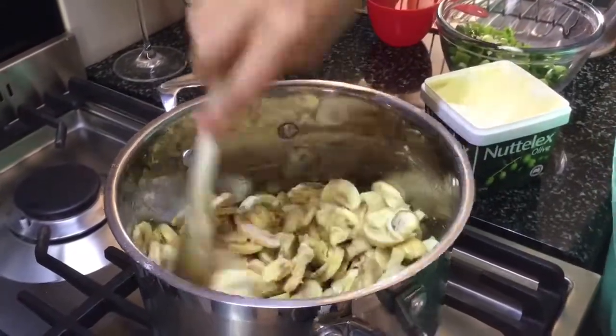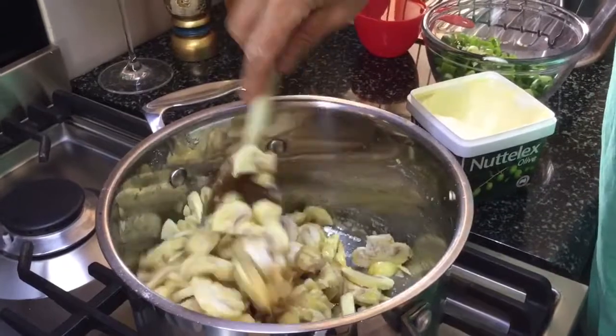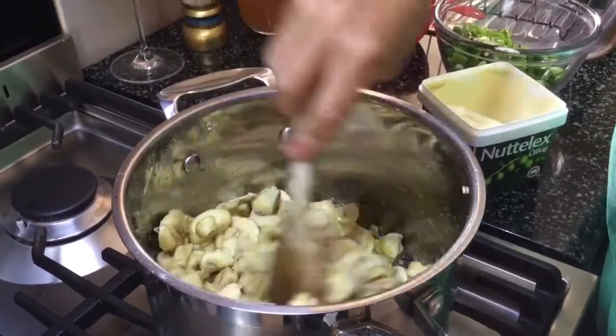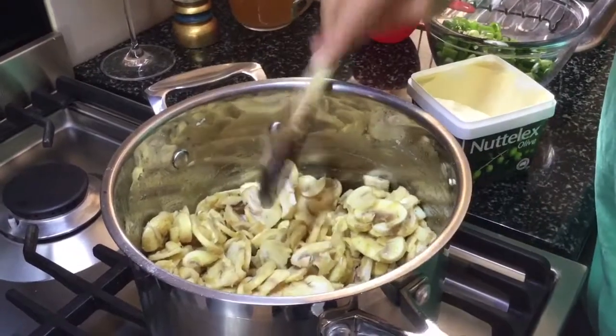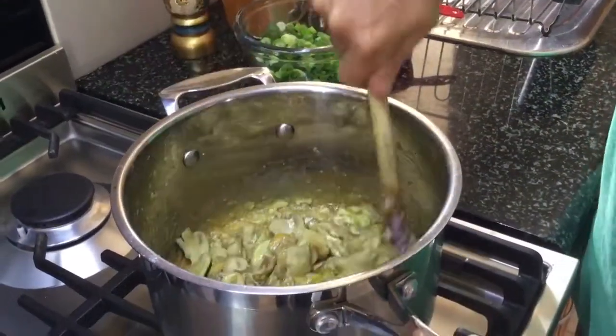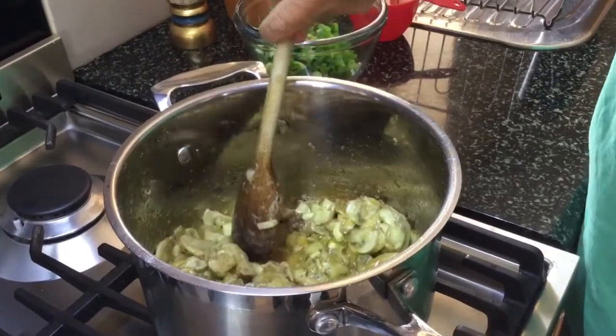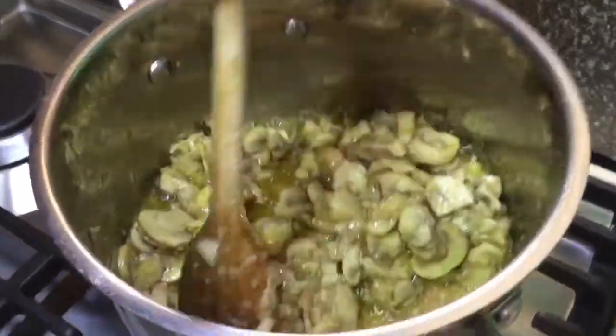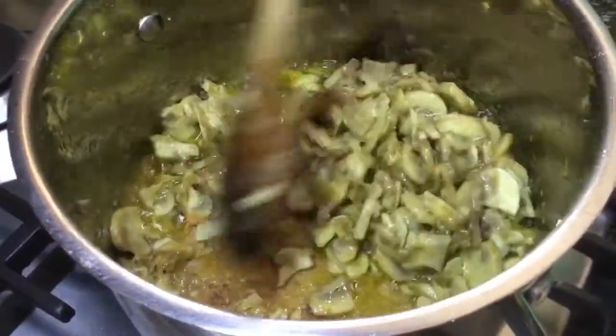So now we're just going to leave these mushrooms here to get nice and brown, and every now and again we'll just give it a stir. I'll come back to it when we're going to add all the other stuff. Okay, so we've been cooking this for about 10 minutes. Now you can see all that stuck on the bottom of the pan.